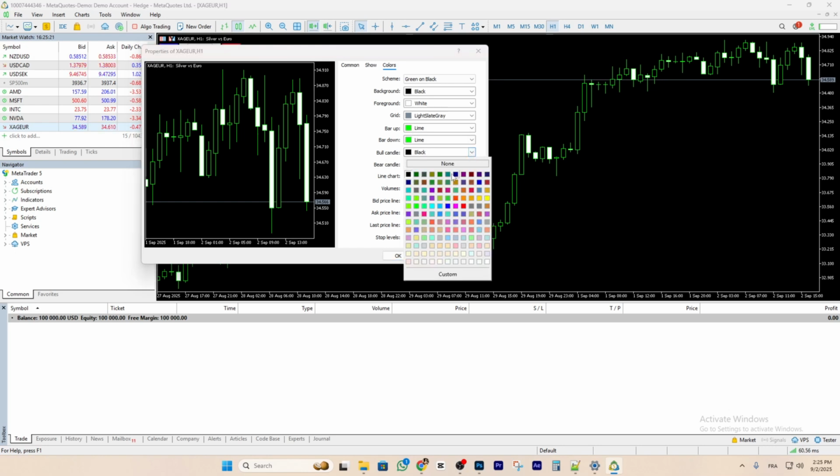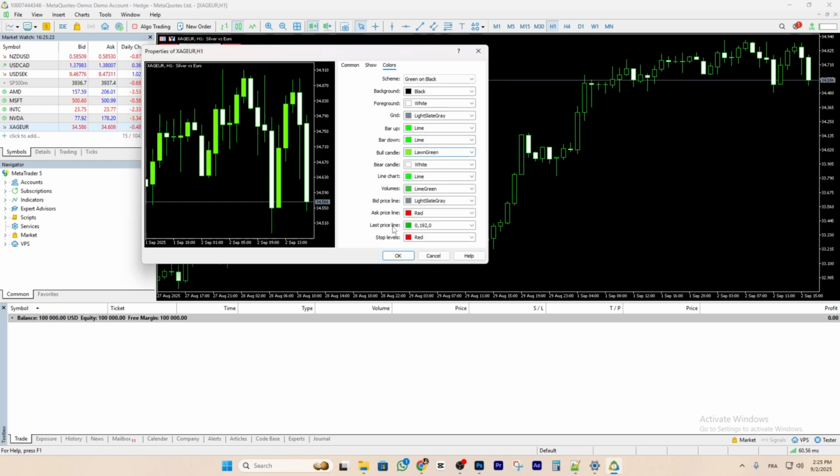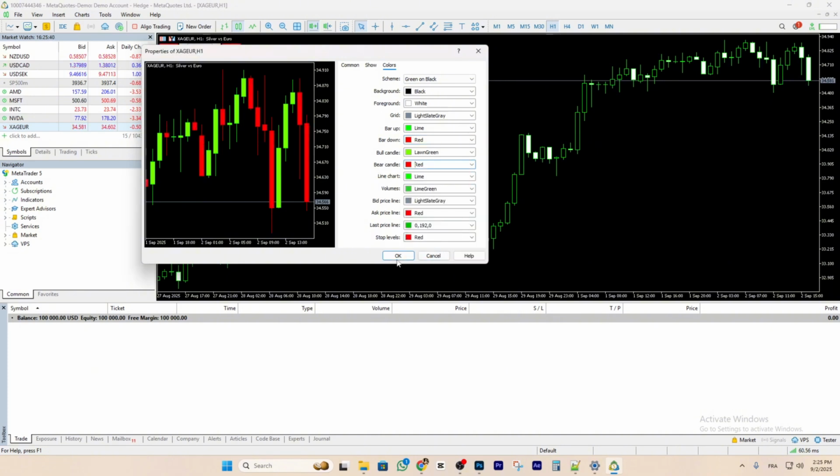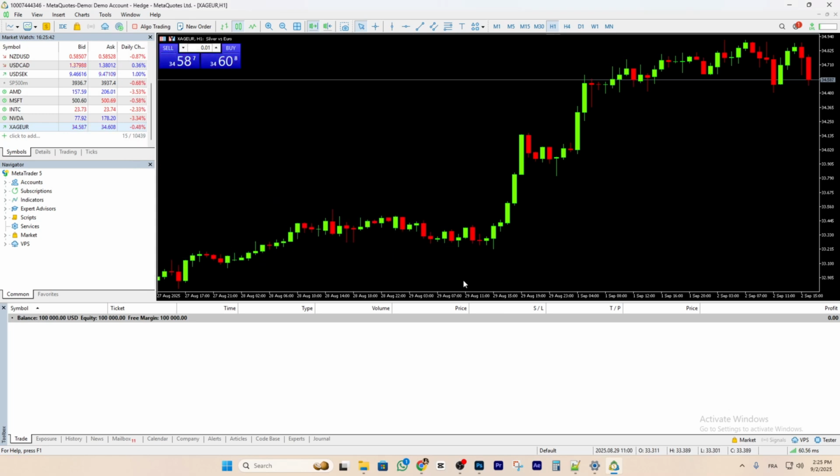I will change black to green here. For example, this one, as you can see. Now let's change the bear candle to red, for example. So you have to change bar down to red, this one, and bear candle also to red, this one, and click on OK. And now, as you can see, we changed our candle colors.